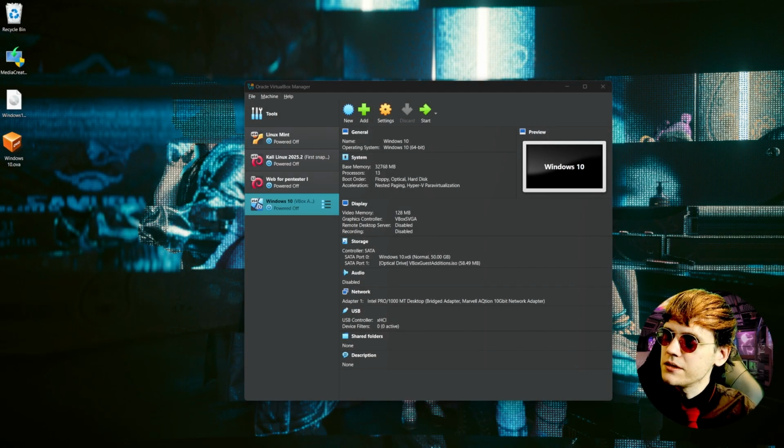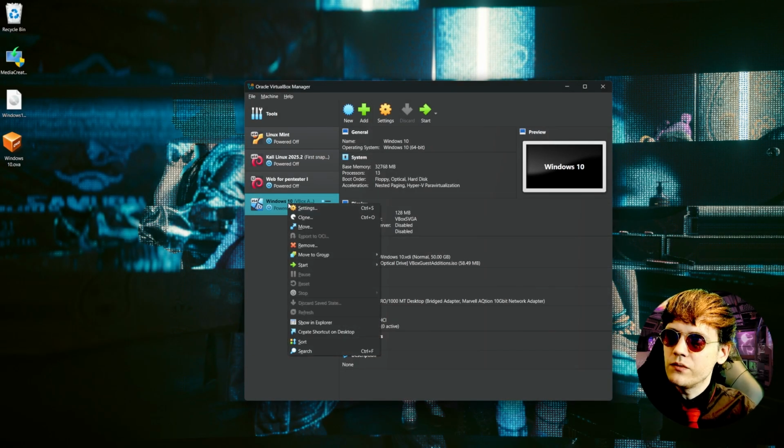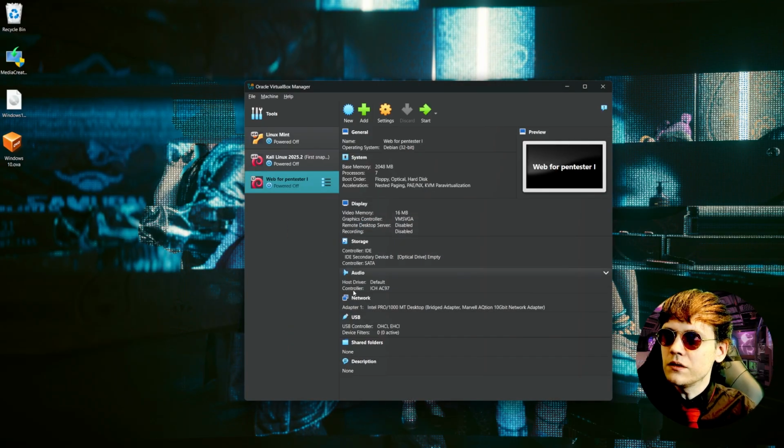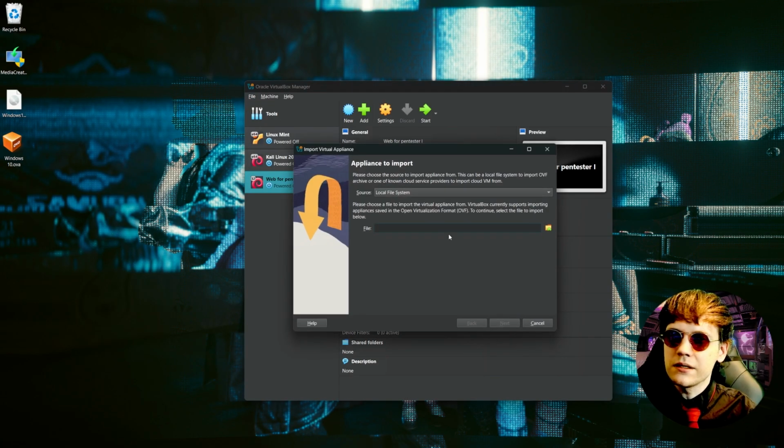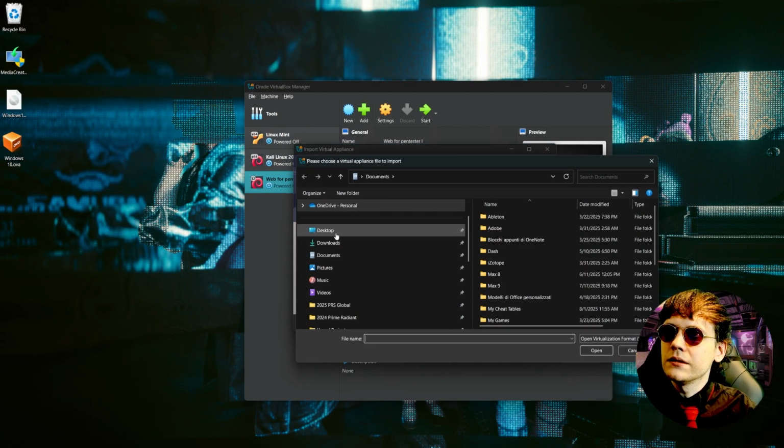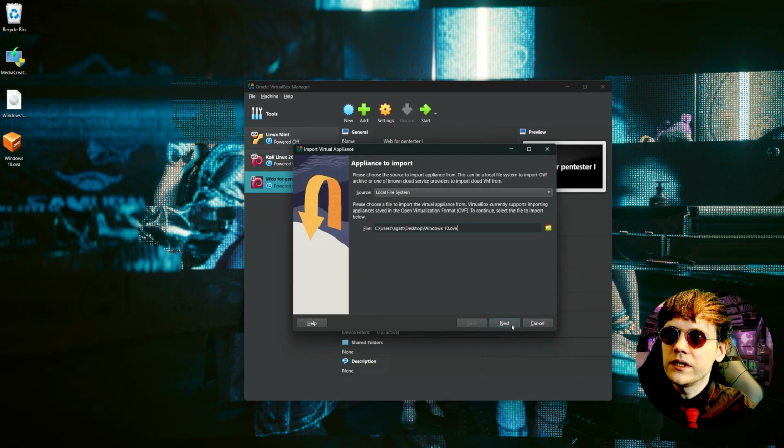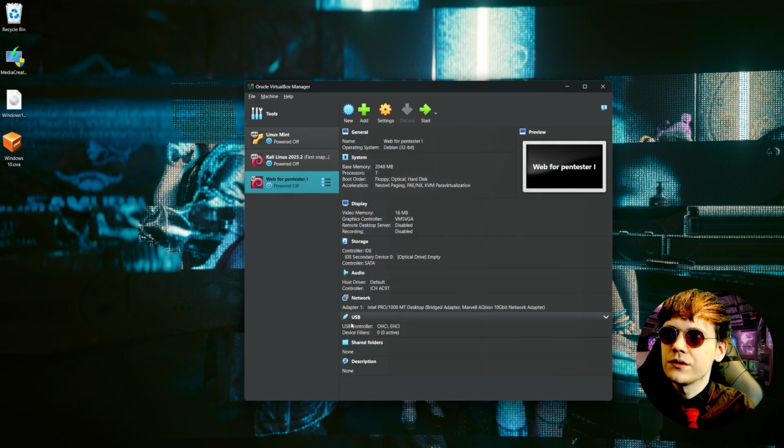Okay, now that it successfully exported the OVA file, we can remove this if we wanted to. You don't need to do this. Delete all files. And then we can click on File, Import Appliance. And by the way, you might do this on any other computer. You might save this to an external hard drive, and then import it on your machine like I'm doing now. Click here, desktop, click on the OVA, next, finish.